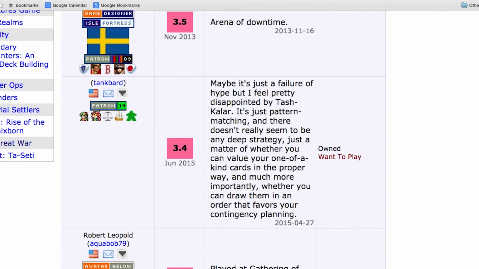Tank Bard says maybe it's just a failure of hype, but I feel pretty disappointed by Tash Kalar. It's just pattern matching, and there doesn't seem to be any deep strategy, just a matter of whether you can value your one-of-a-kind cards in the proper way, and much more importantly, whether you can draw them in an order that favors your contingency planning. And one of the big criticisms of the game is that random draw and the randomness in the game.